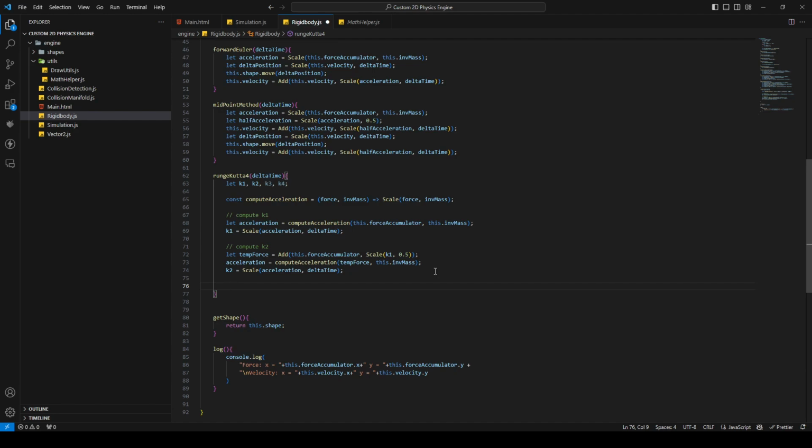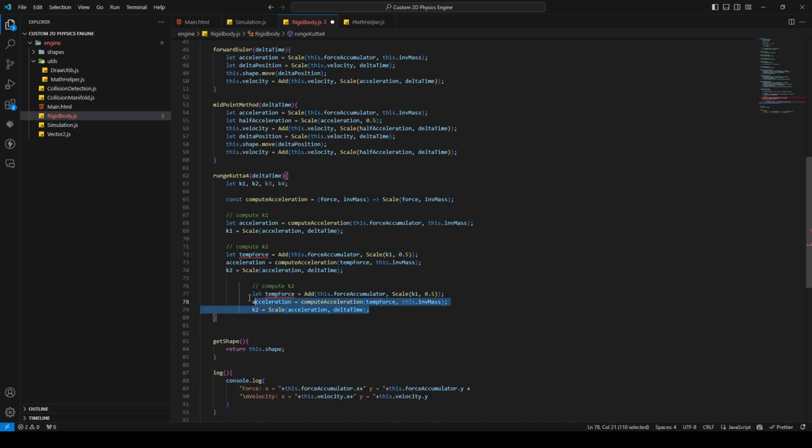Okay. Then we have to do the exact same thing for K3. So we can just copy this one, put it in here, say compute K3. We can override the temp force. We need to set here the K2. Acceleration temp force should be good.